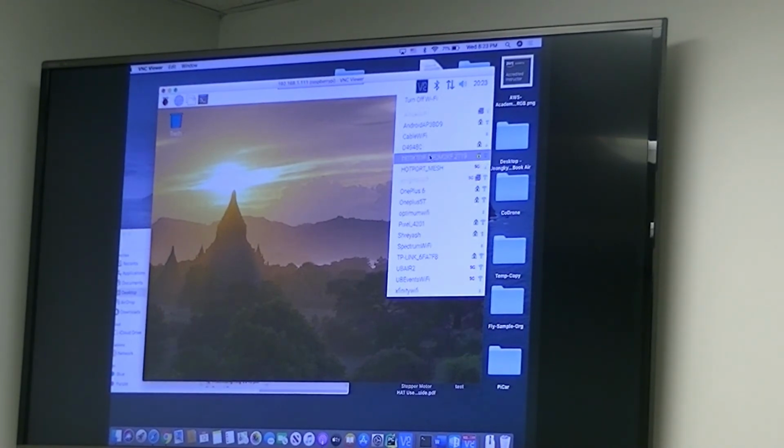Oh, one more thing. When you change the hotspot, your IP address changes. You need to check the IP address from your cell phone hotspot. Can you check the IP address? No? Device. One connected. So this one is connected. But a laptop. What about the Raspberry Pi? It's not.